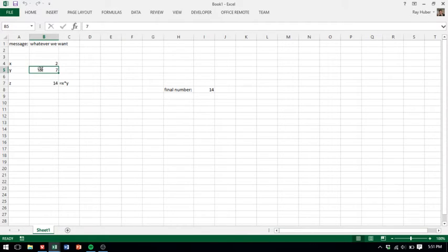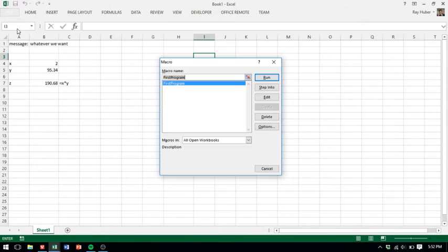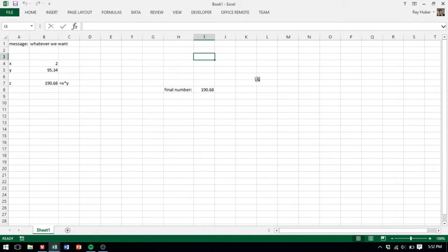So let's say we make this like 95.34. One thing that you have to note with VBA is it calculates it when it runs. So there are ways to have it calculate maybe every time the workbook is updated anyway. But in this case, we didn't. We didn't link that to any of those functions. So here, this will be re-updated when we run the program. So if we go back to developer, macros, and run, you can see it calculates that and puts it out.